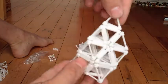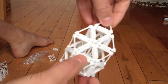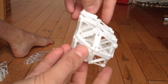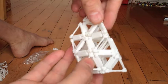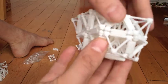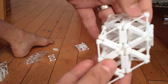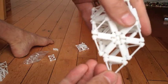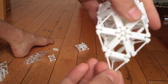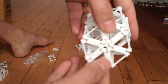One of the great things about version 2 of the Octet Truss Kit is that you can actually build some larger meta structures. So before, with version 1, I could just build an octahedron, like this piece here, but not actually a tetrahedron. So it's harder to do the motion planning to make this piece, the tetrahedron, work.